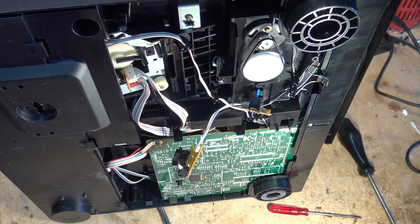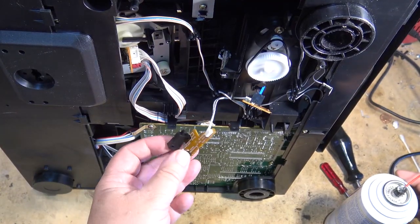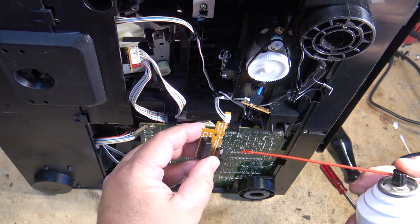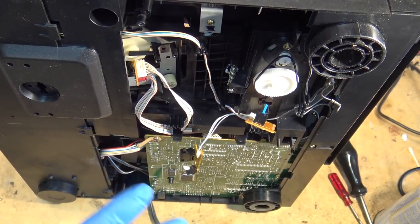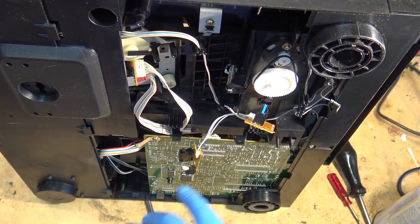Let's get the cleaner out. I'm just going to use neutral on this. We'll spray some cleaner into these switches and then I'll test it before doing anything else, to see whether it'll work at that point. I was considering lubing the transport, but I'm not even going to go to that trouble, at least not yet. Let's do the switches first. I'm going to put on some gloves - I don't feel like getting oil all over my hands right now.